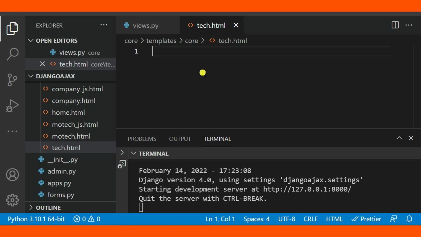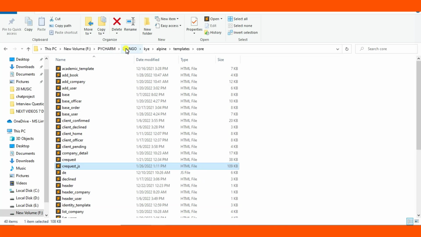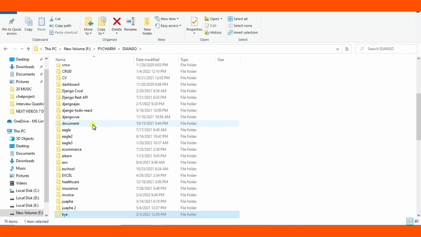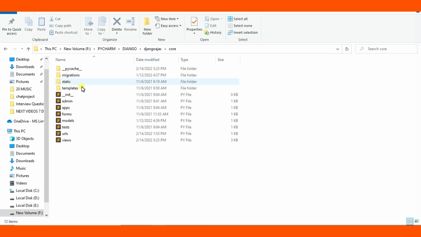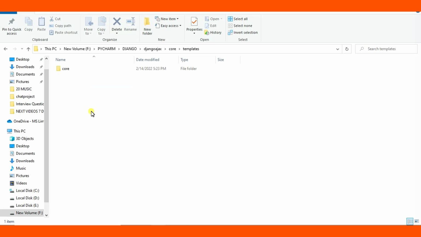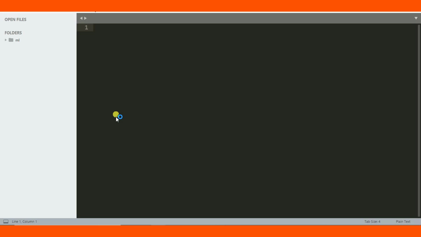So here I'm going to shift from using Visual Studio Code. I'm going to use Sublime Text Editor. So this is my project, then core, templates, core. Then this is take.html. I open it up.